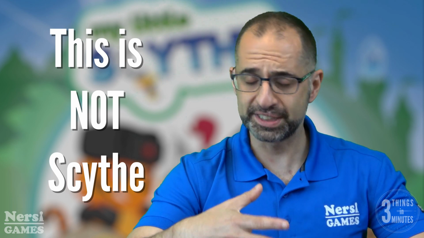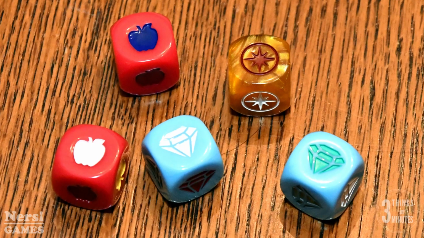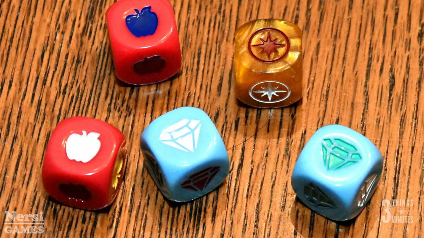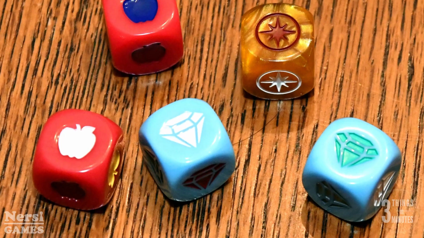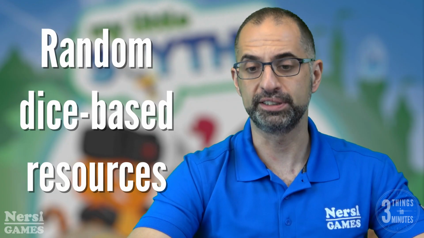And instead of engine building, the resources come on the board using dice, and that can be pretty luck-based, because you'll roll the dice and it may not have helped you, and for other people it might help them a lot. Side note about the dice, also, they're not terribly colorblind friendly, so watch out.